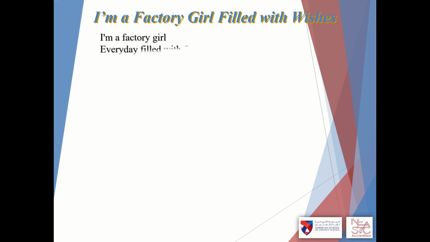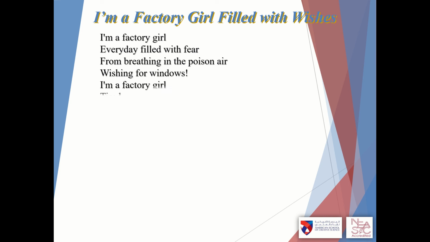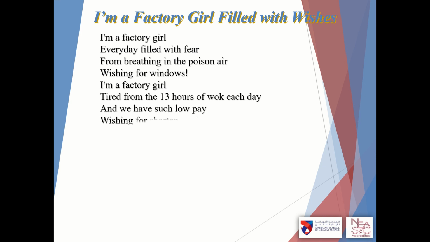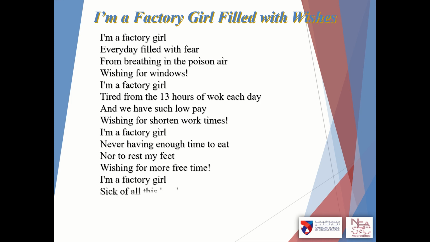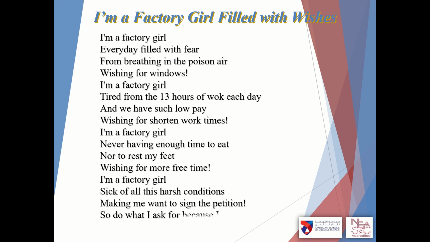This was written by a factory girl. If you read this, you will know how the life of the factory girls was, how they were working for 13 hours each day, and they didn't have time to rest. And they were breathing the poison air and wishing for windows. They didn't even have windows. They were filled with fear. They were never having enough time to eat, nor to rest their feet. They were wishing for more free time. Their only wish was to have free time. So if you read this, you will know how the life of factory girls was.